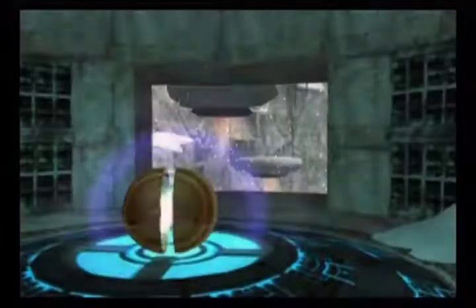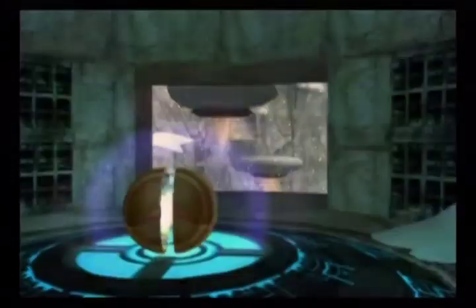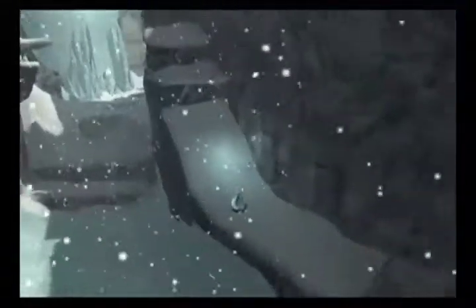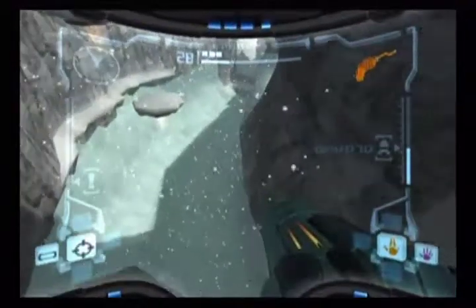The boost ball is good because it also allows us to use spinner devices. And this is the point where you would normally be able to go and grab that artifact that I got in the previous segment, where I had to do that stupid jump up the rock walls. I believe those platforms are supposed to disappear after you pick this up, but obviously they're just not.